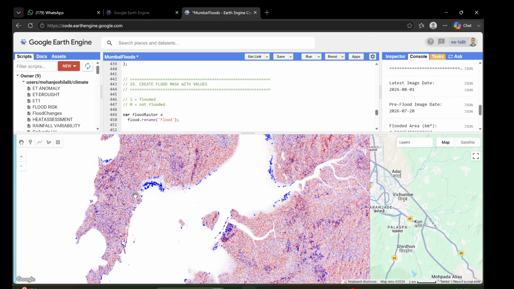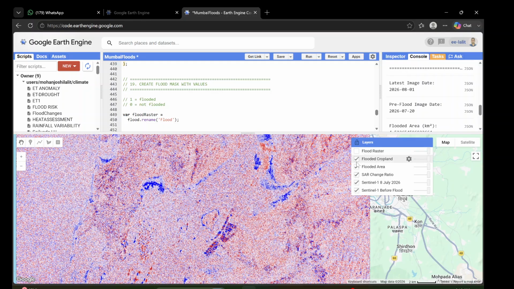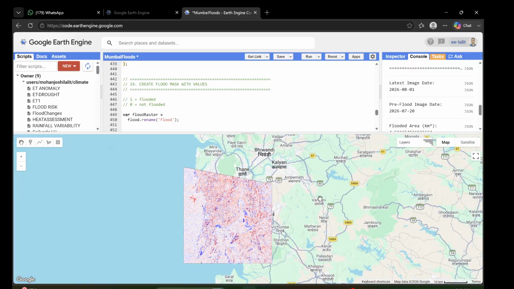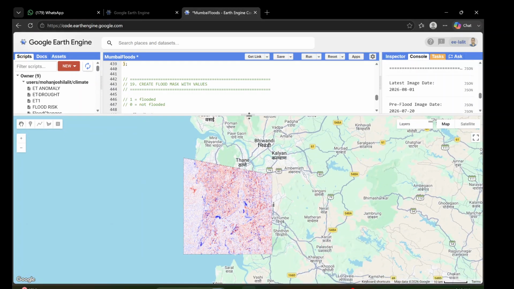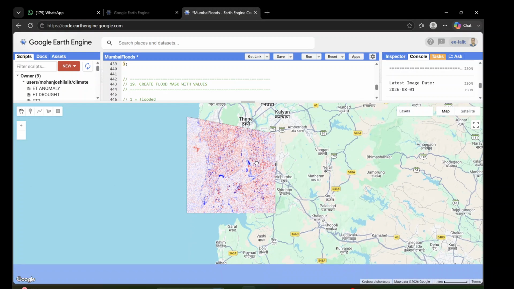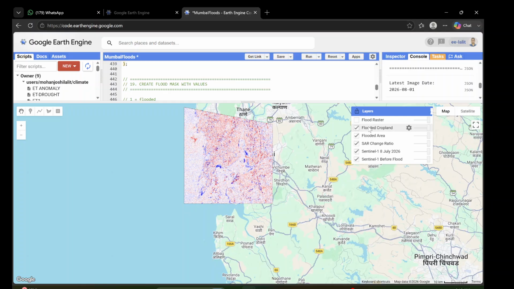You can see here this is our flood raster. These are the flooded areas, and these are the flooded croplands. You can see this one somewhere here, right? I will just go above and tap on it. So this is the cropland, and this is the flood area. These are the flood areas.